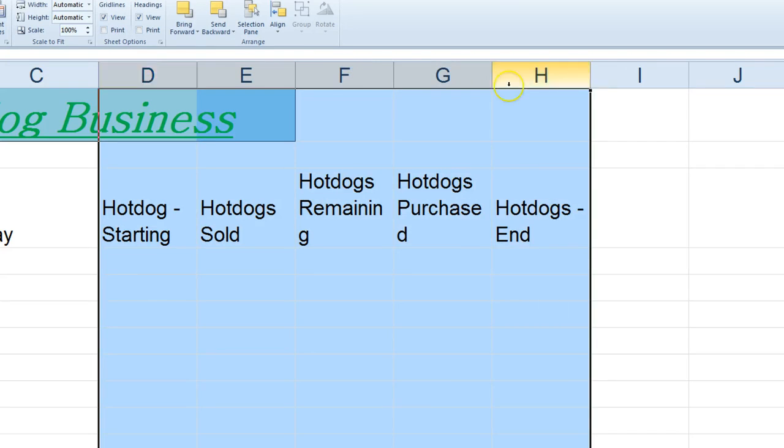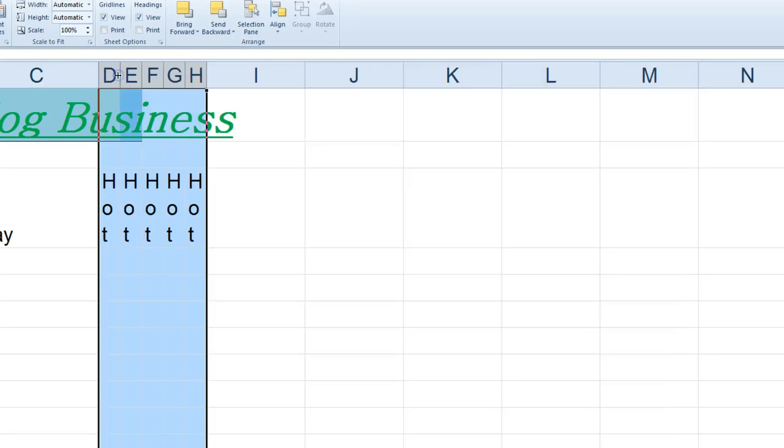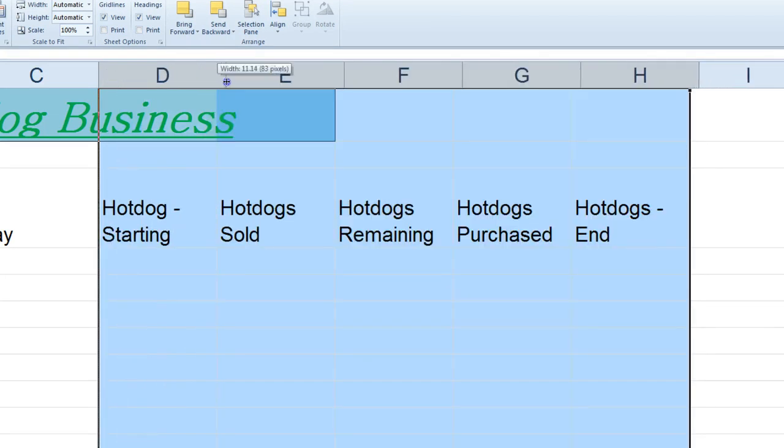Now you want to adjust the width of anything within these blue highlighted cells. And what that's going to do is apply the same width to all of the cells. So let's do that now. If I make this a little bit bigger, it makes all of them bigger. If I make them smaller, it makes all of them smaller. So we want it spaced out.